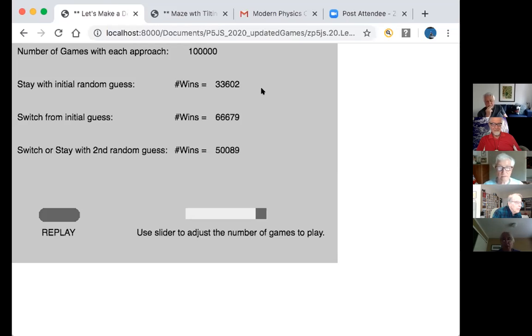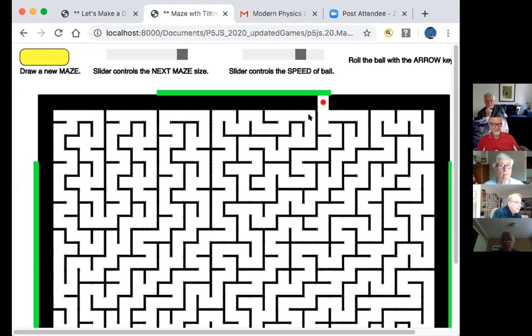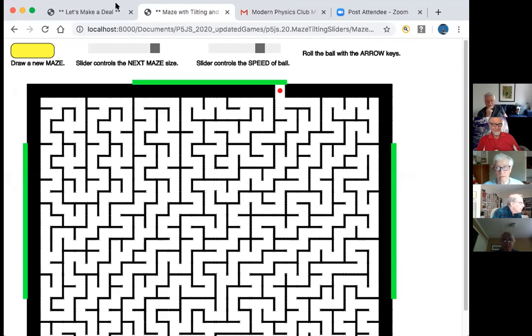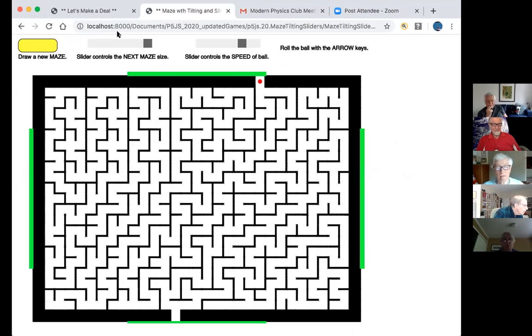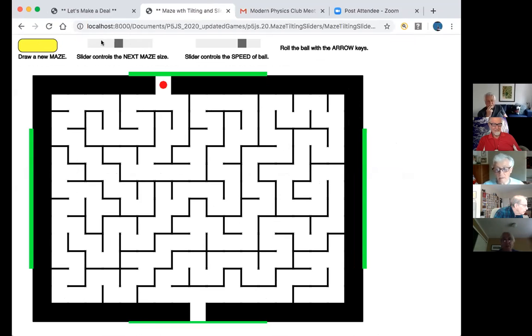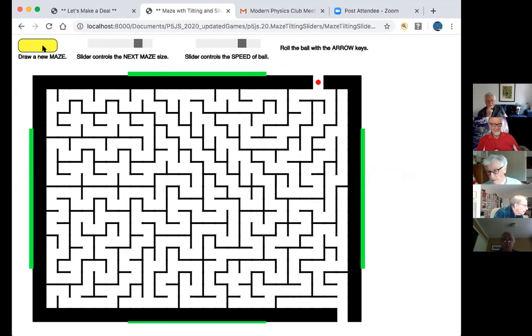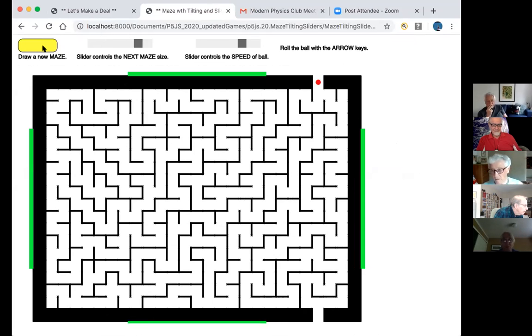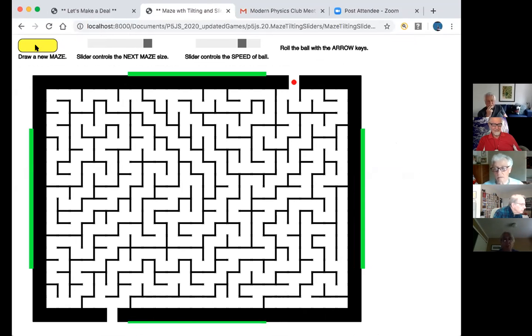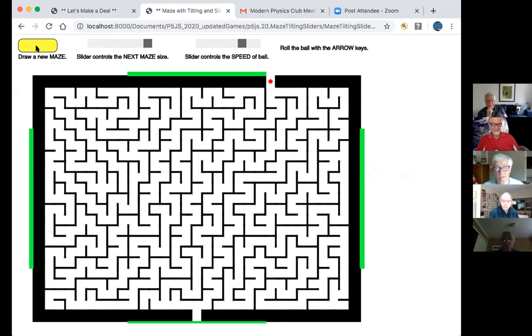And on the last one, I'll show you if you want to play another game. This is if you're really interested in mazes. This isn't a game, but this is maze drawing and solving. If you're interested in all different kinds of mazes, or you just want to drive yourself crazy, you can stare at this for a while. So that was my 2 cents. And whether it makes sense, I hope it did.